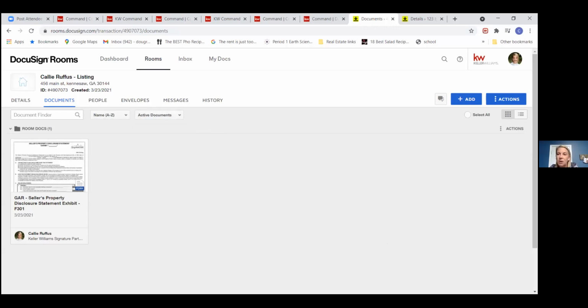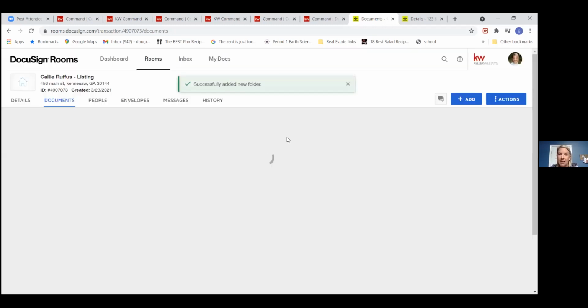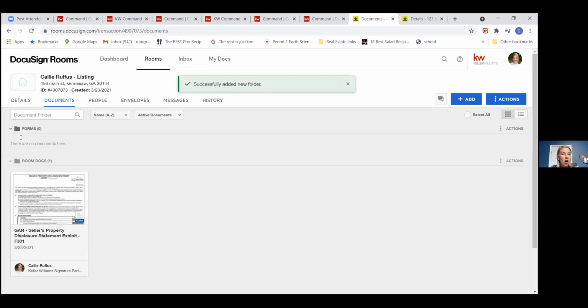And then if you go over, let's see, it's actually this button right here. You can say, I want to add a folder. And I want to call this folder Forms, and then hit create. So all of my documents that are forms that I may reuse, I'm just going to slide up into this little forms folder here.